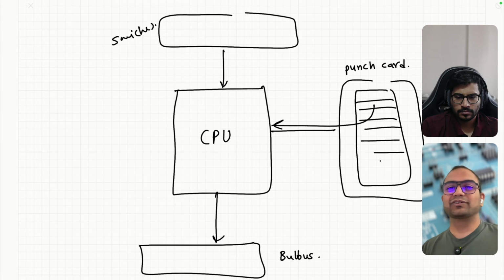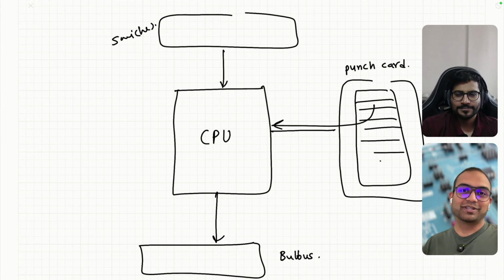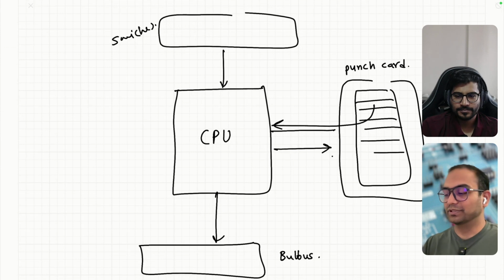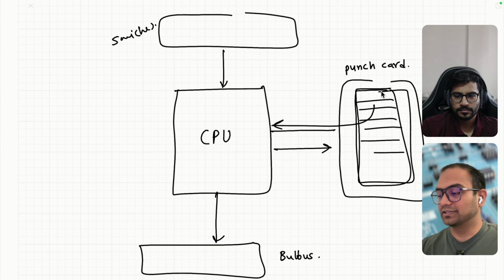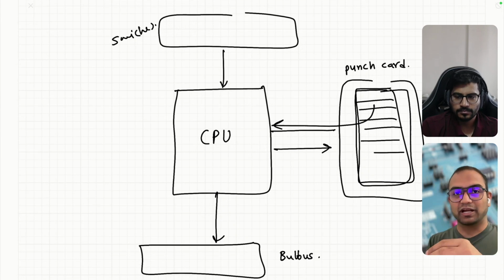So punch cards cannot be written to because you have to poke a hole in them, and once a hole is drilled or poked into it, that is easy. But what is not easy is to cover up a hole. So you can set a 1 to 0, but you cannot set a 0 to 1. So writing back to a punch card made no sense. You instead just had the instructions here, and whatever input values were required for your computation.